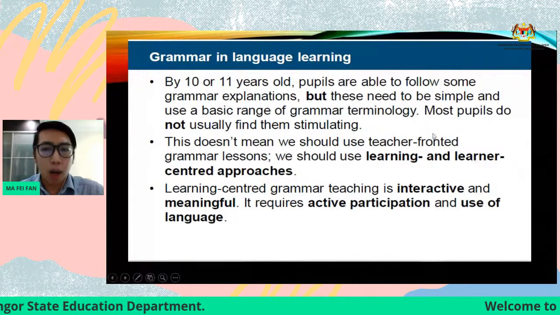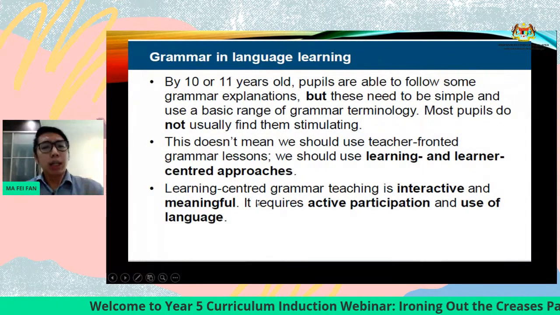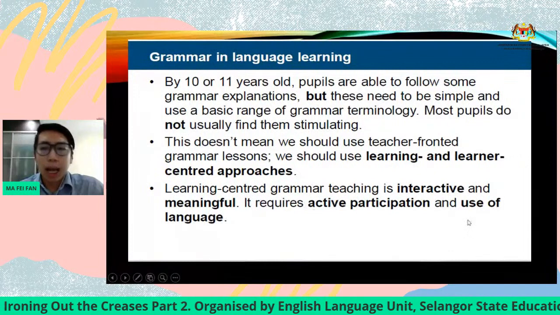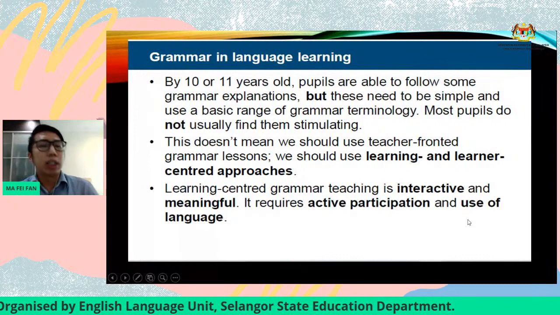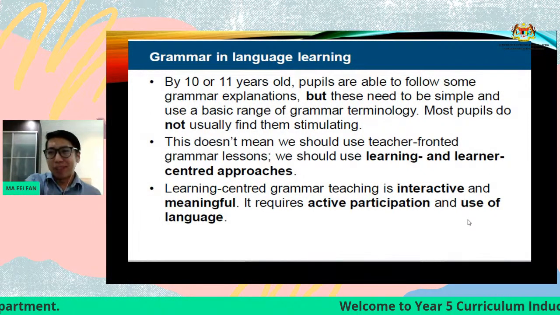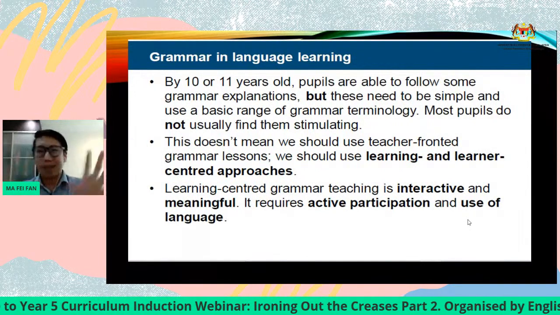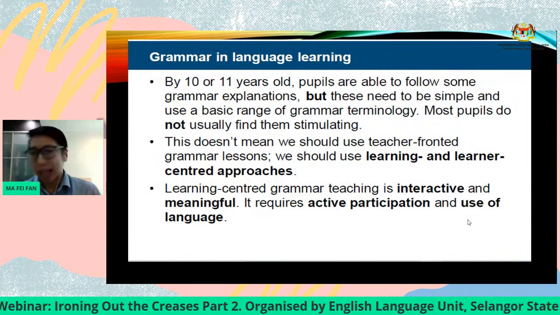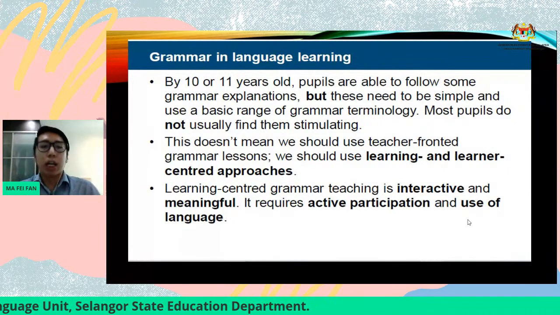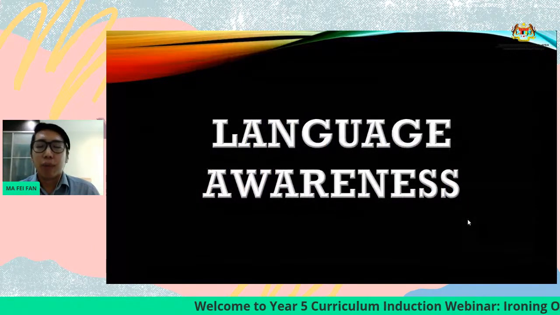Instead, we should adopt a learning and learner-centered approach. Okay? So the learning-centered grammar teaching should be interactive and meaningful, and it requires active participation and use of language. The most important thing is that the students have to use the language. Then only they can slowly acquire grammar based on that. It is not like the teacher introduces the grammar terms with the grammar rules, and then they have to memorize a list of verbs with their different forms. It doesn't work like that, all right? The students have to use the language and participate actively in the materials in order to acquire the grammar points or the language structure. So, okay, we move on to the language awareness lesson.